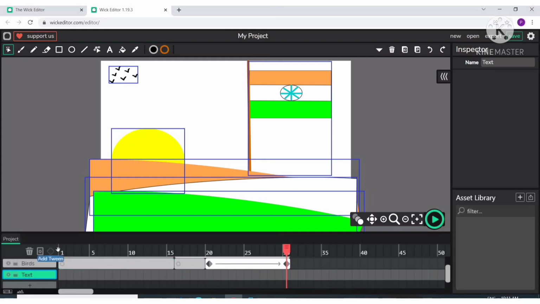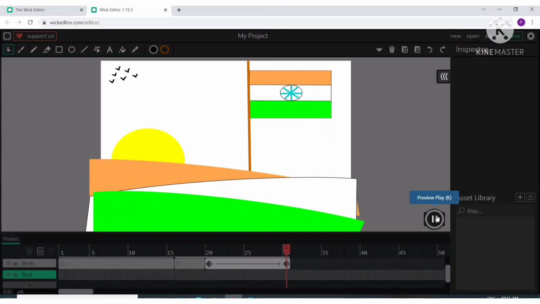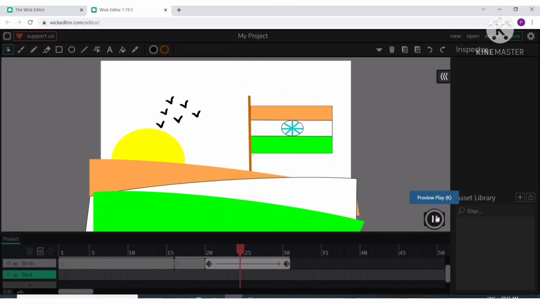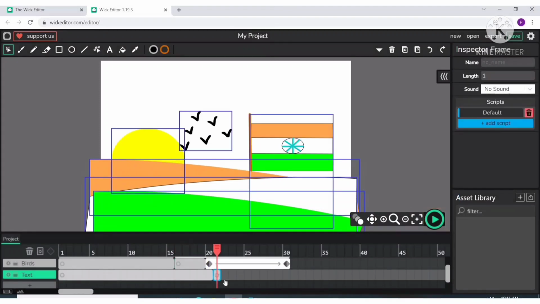That is the starting point of the previous layer. Now I am starting this layer from frame 21.